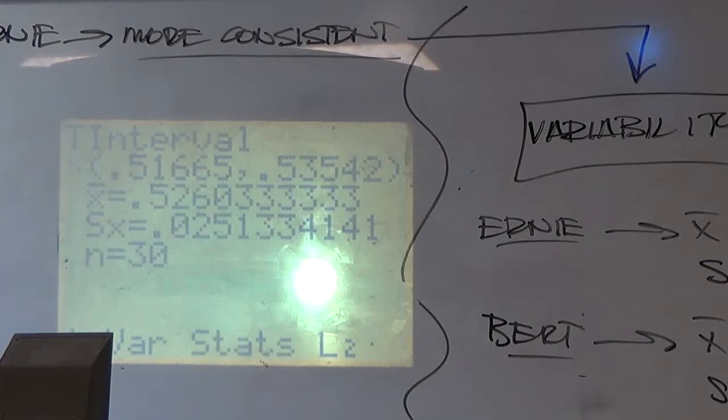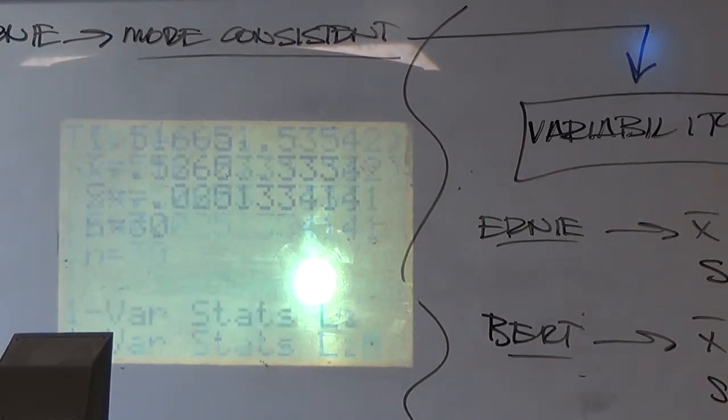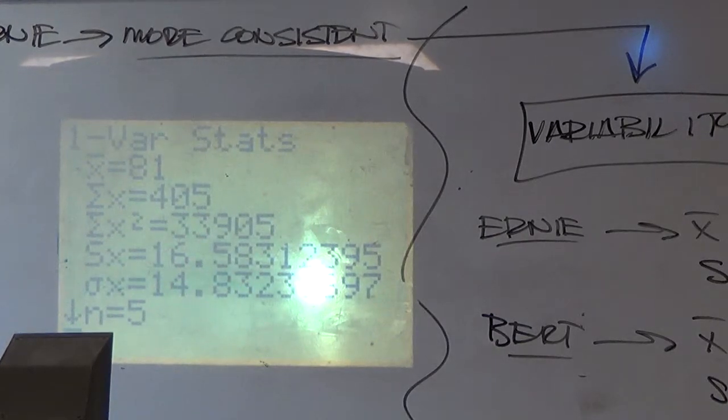Now, it will do everything that it just did for Ernie, but it'll do it for Bert instead. So you press enter. Notice! What the hell? I think it's broken. We're getting the same numbers. Ha! Is that okay that some of the numbers are the same? Well, we already figured this out, didn't we? We know they had the same average. That was kind of the trick of the question, was how are they different? Well, that's how they're the same. Does this upset anybody? Nope, not at all. That has to be the same. There's 5 tests that add up to 405 points, which is why they have the same average.